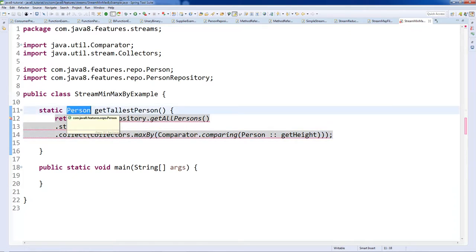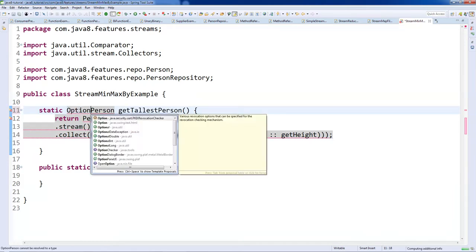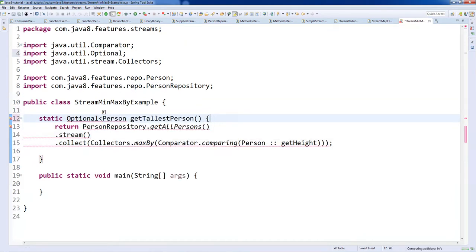Optional is one of the biggest things that came in Java 8. We will discuss it a lot in a separate section, but for now I'm going to use the Optional. So now the error is gone.